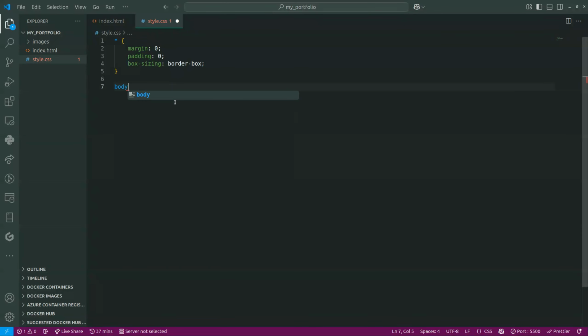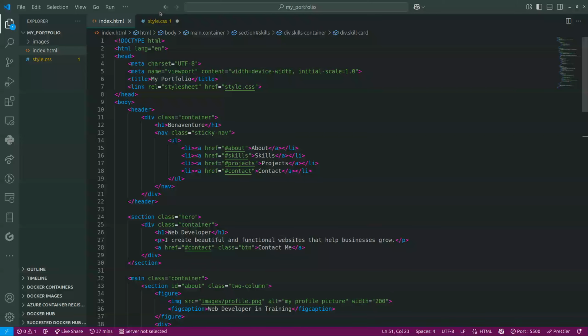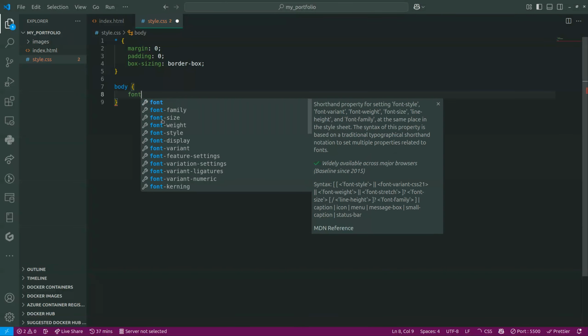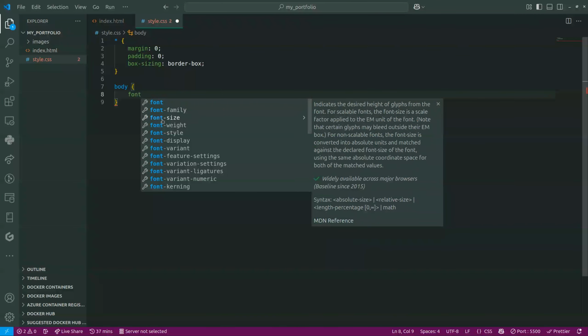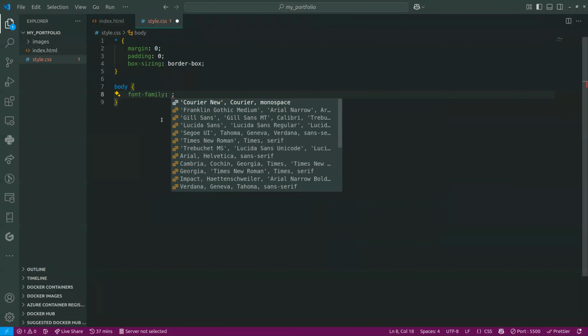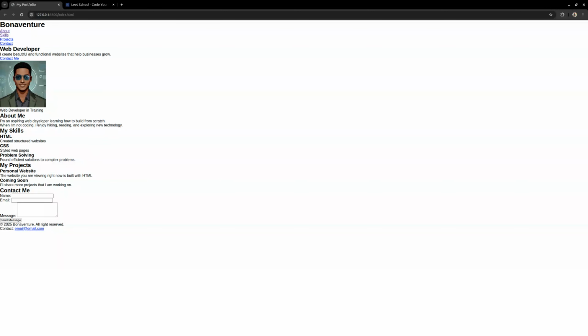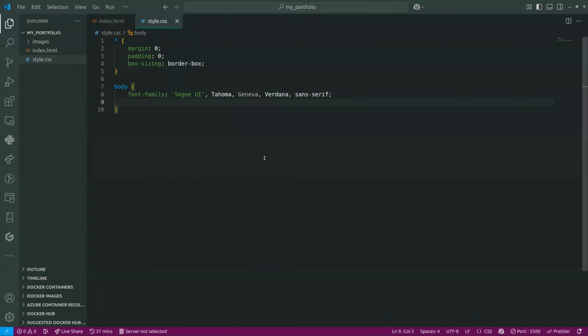So let's style the entire body first. For our entire body, I already remember what I had written here, just in case you are wondering, but you can keep on referring to see what you're doing. For the body, this is where we are adding the font. So here we're going to add a font family, and we can choose any font that we want. So let's see, I'm going to just choose this font here. I don't fully understand the entire font and how it's going to look, but if we save, this is what it looks like. So I think it looks okay.